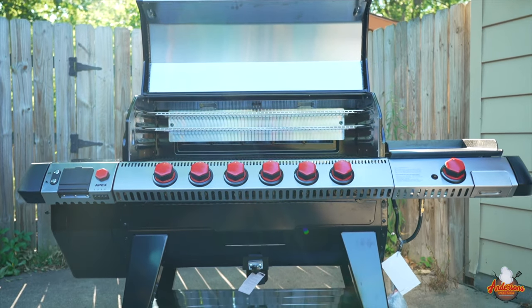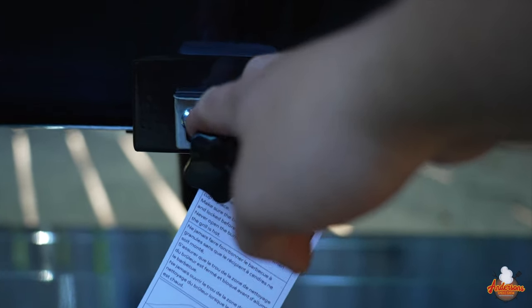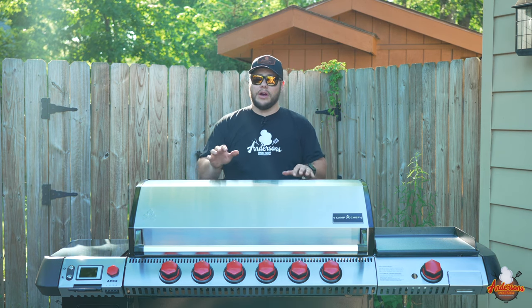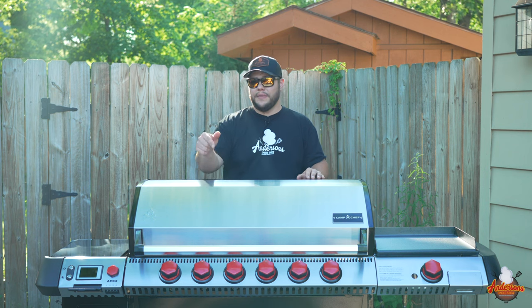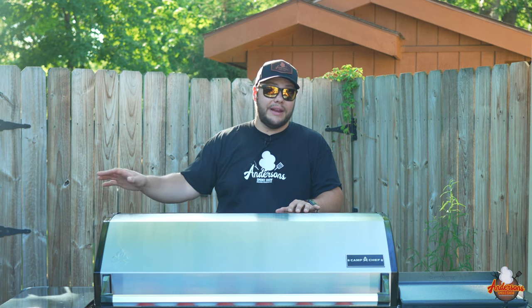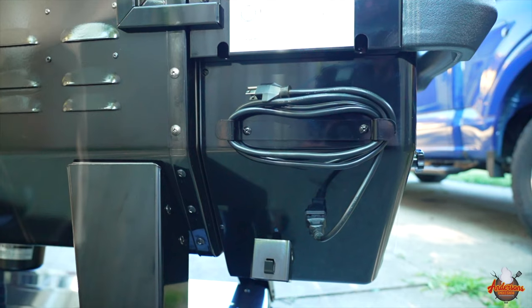If you're familiar with Camp Chef's products, it has a patented ash clean-out system where there's a collection cup on the bottom and a quick lever to dump the pellets out of the burn chamber. With some other grills, the only way to clean out the burn chamber is to take all the racks out, the grease tray out, and get a vacuum in there — and you'd have to do that every cook. But on this, it's a two-second job. Along with that, there's a lever that allows you to dump the pellets from the hopper. If you need to change them or they got wet, just a quick throw of that lever with a bucket underneath the chute and you can empty the entire 30-pound hopper.